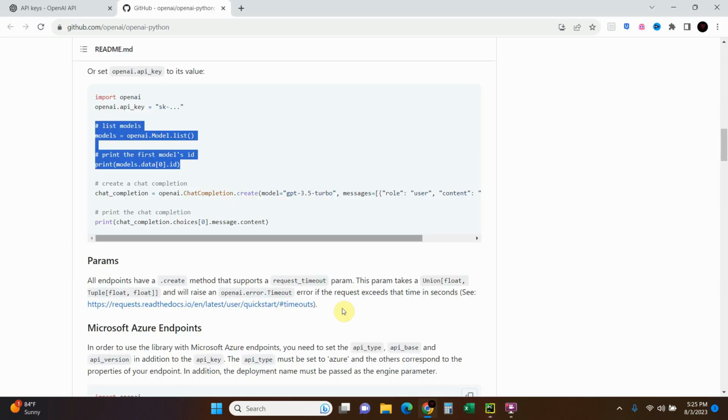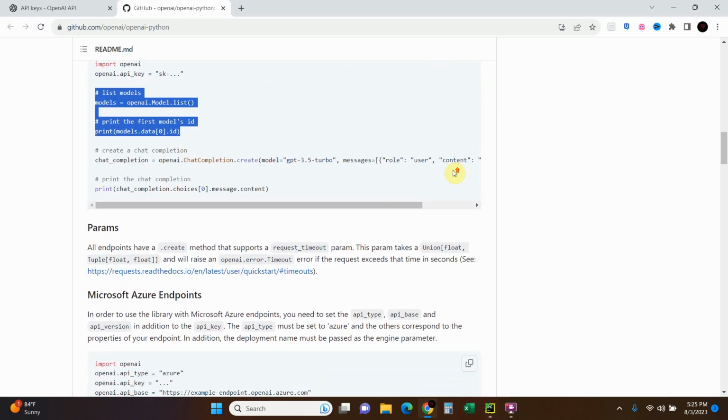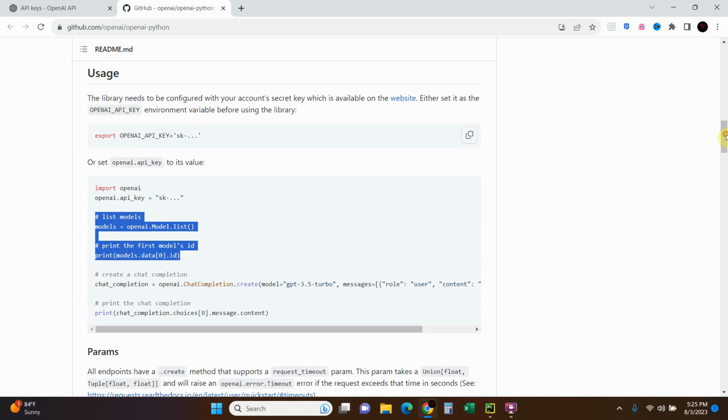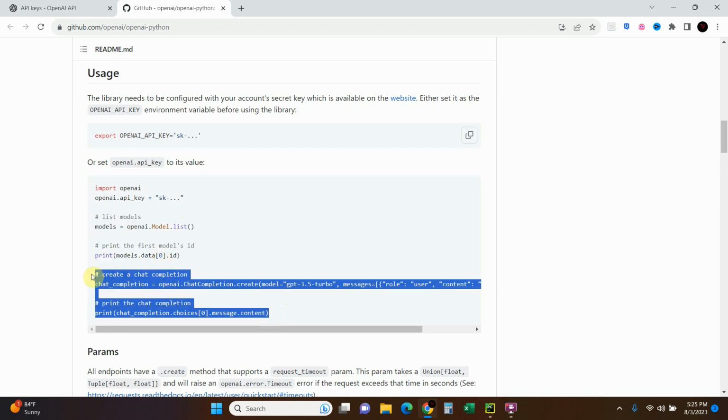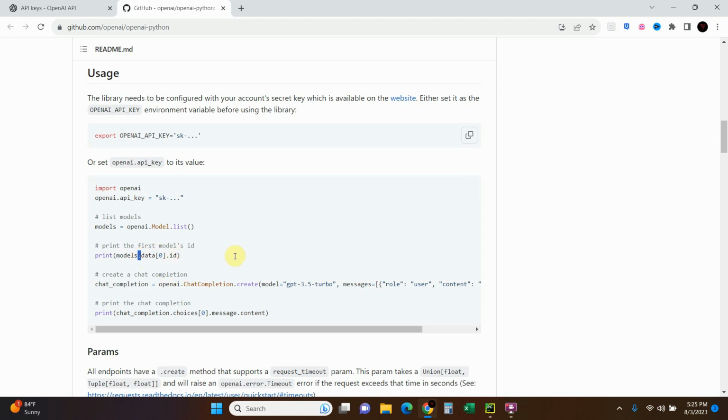So you can just copy and paste this code straight from GitHub right here. Copy that, paste it into PyCharm, and use it like that. I would get rid of this list models unless you don't know which model you want to use. Right? So go ahead and comment this out, print the data models, and see which one you want to use. Again, the ChatGPT 3.5 Turbo is the cheapest one, which is why I'm using it for this video.